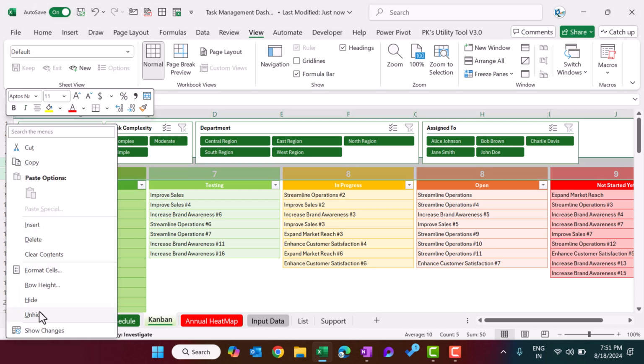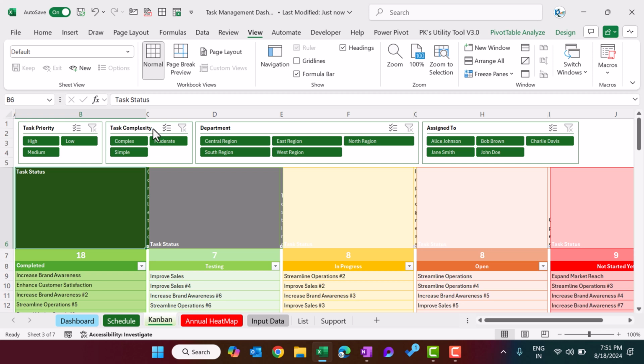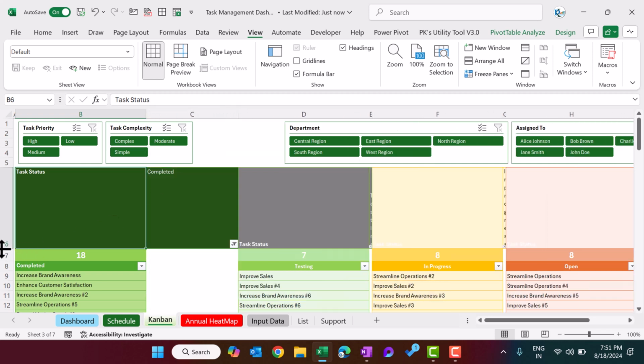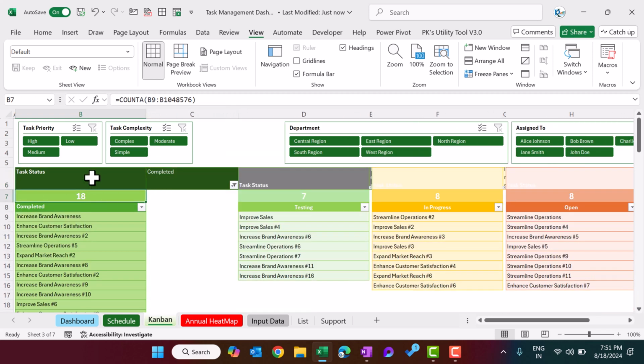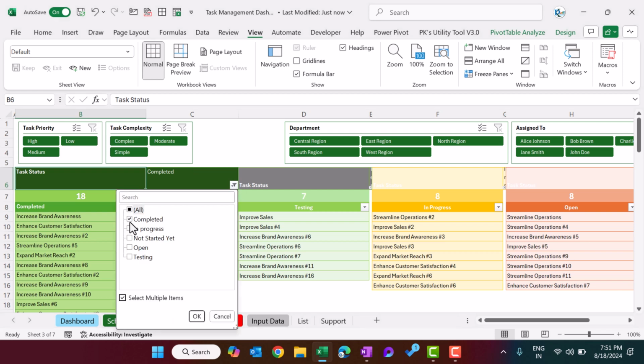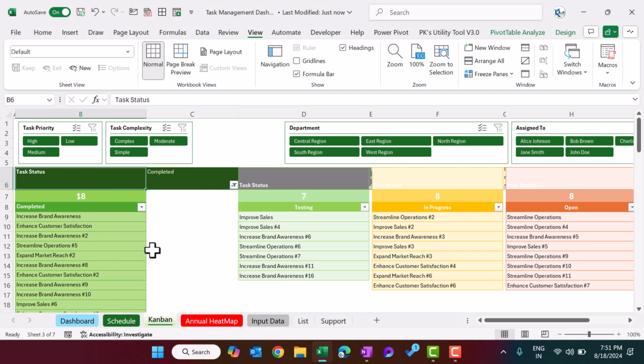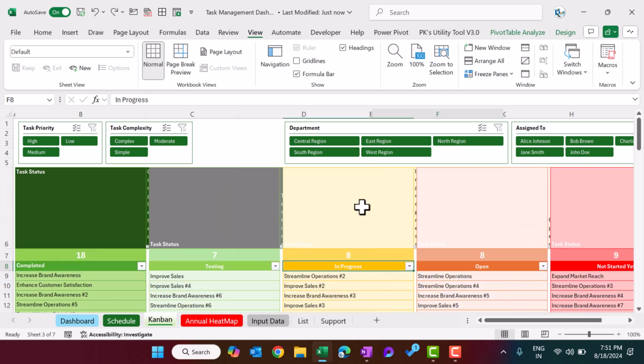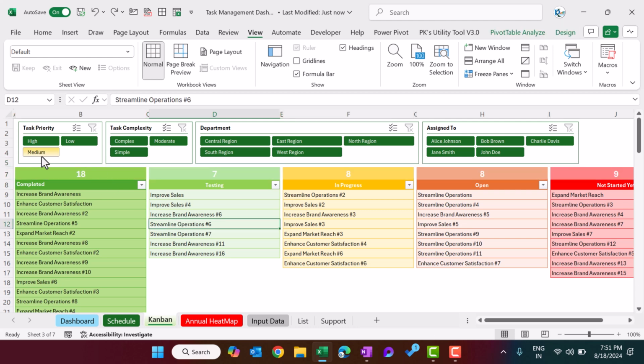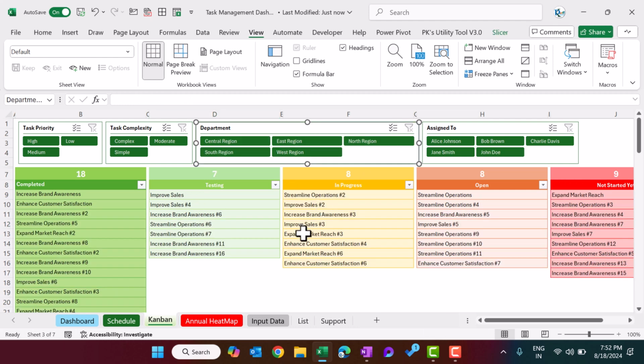Let me unhide this and increase the size of this. You can see we have put this filter, and in this filter we have filtered the completed, and here we are just taking the count of all tasks. So this is the count. That is how we have done all of these. You can see we have all filters here. Alright friends, and then we have connected all these slicers with all these pivot tables. So if you click, everything is getting changed.